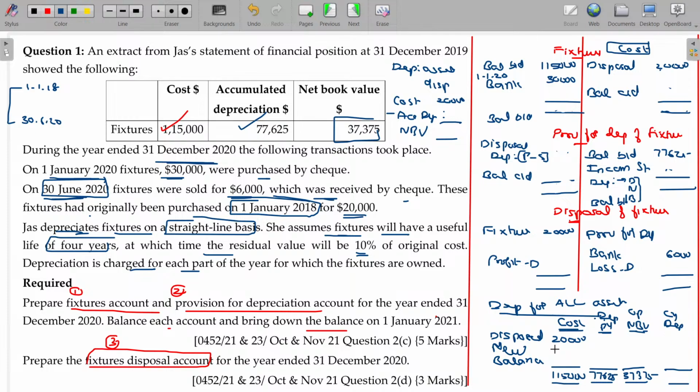Okay, new asset we purchased for 30,000 rupees. So including the new asset, it should be 1,45,000. How do you get this 1,45,000? 20 plus new asset. Otherwise, you can show it separately also, no problem. But the new asset will have no depreciation up to the earlier year. Balance asset, how much? Otherwise, you can write this way. I just make a slight correction.